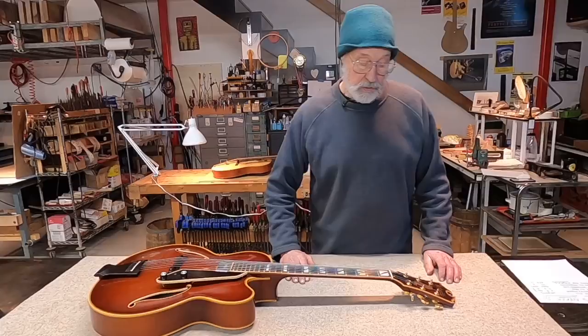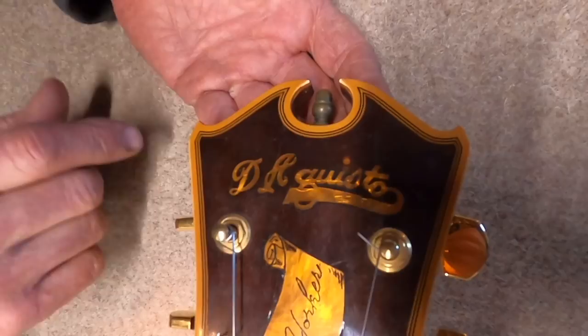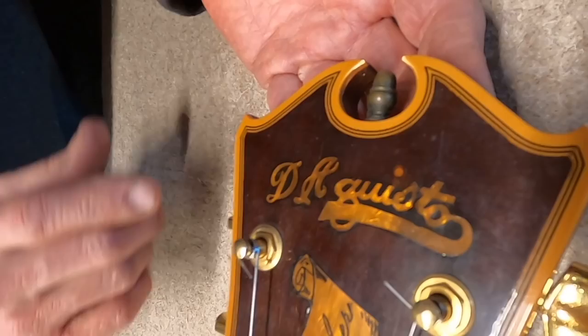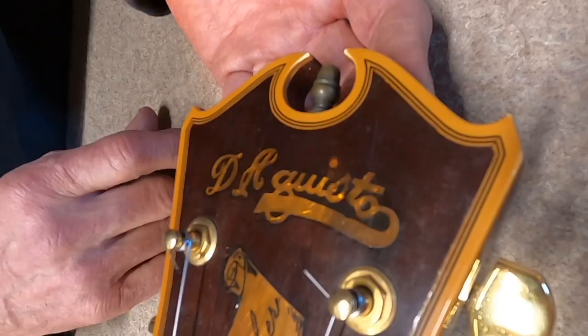Let's consider the neck. We have a headstock that is his own design with this oval space here, but he's still using the traditional turned brass finial, which is kind of like a Victorian furniture theme. But, you know, some nice curves and plenty of purfling to go along with it. A pretty tricky, challenging job to do this thing. But he did a lovely job. You can see the joints are beautiful.